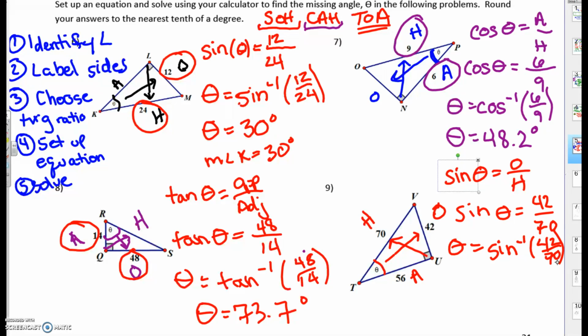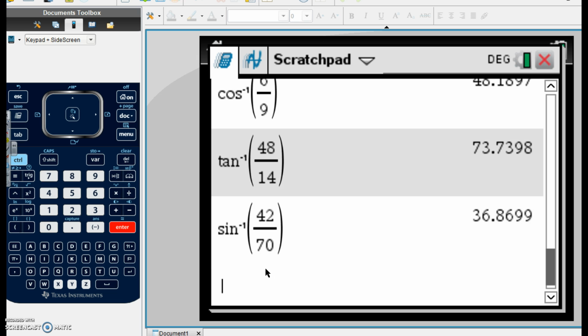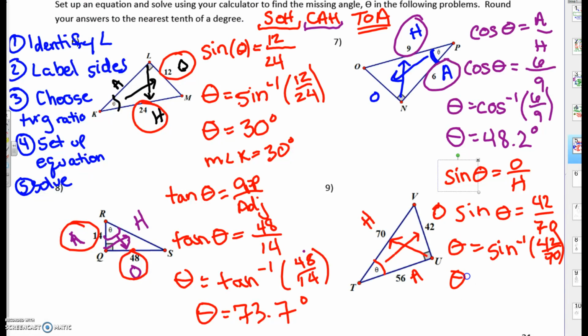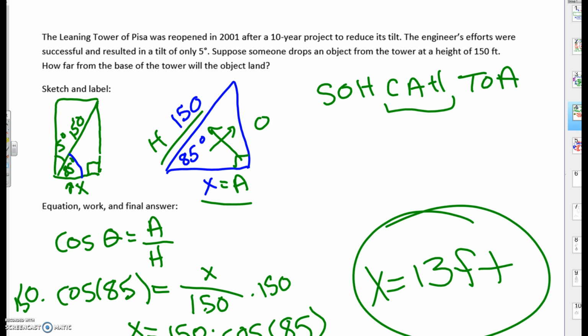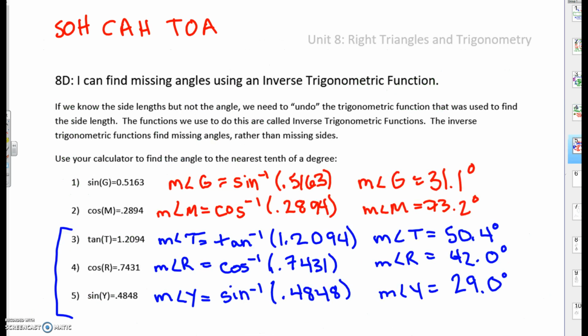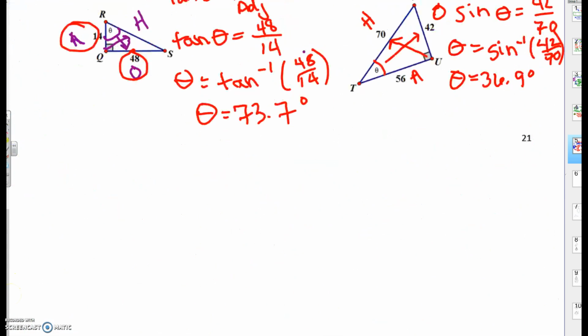Well, let's plug that in and see. So I'm going to go right here, sine inverse 42 over 70, which gets me 36.9. So theta equals 36.9 degrees. I could also change it up and look at a different angle. I could also solve this in cosine. Sorry, friends, the slides jumped forwards again. You're getting to watch me versus the computer. Okay, we could also solve it with cosine.